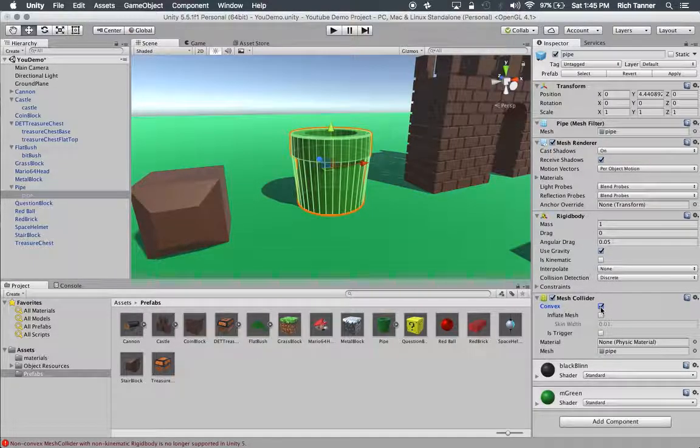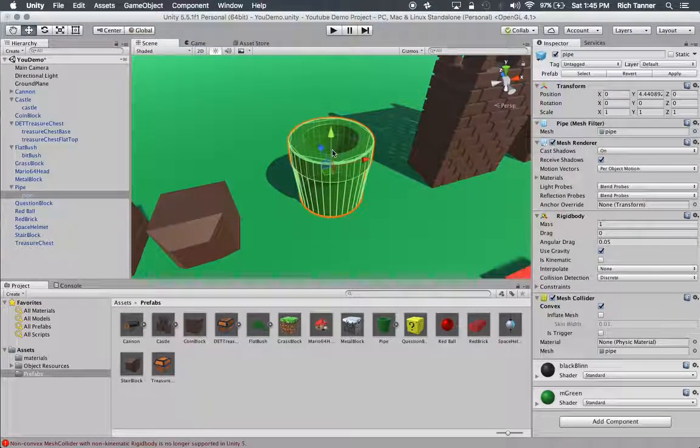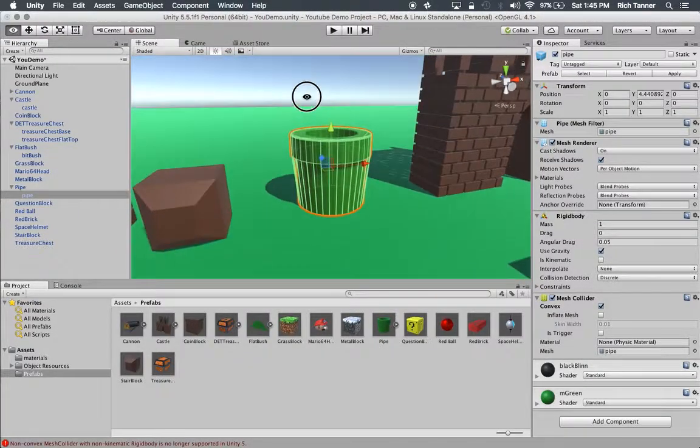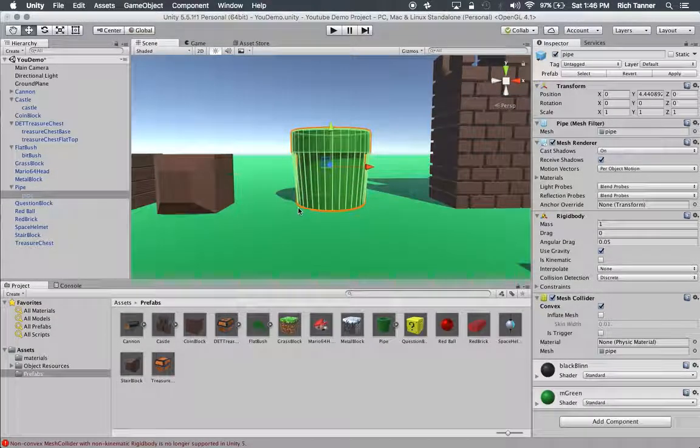But if we do this and say it's convex, you can see we probably won't be able to play basketball with it, right? So convex just means it doesn't fold in on itself ever. There's no angles that fold inward. You can see what it did is it took the collision box and it just kind of angled it up instead of coming straight up and then folding in on itself and going out.